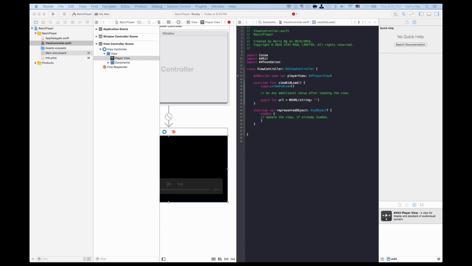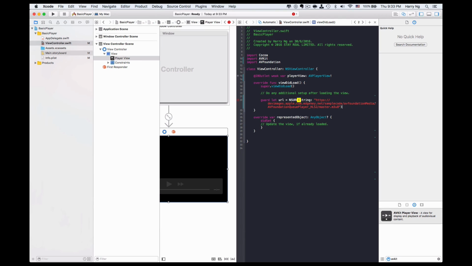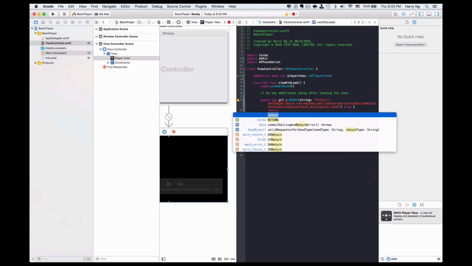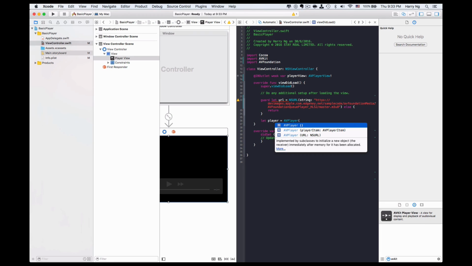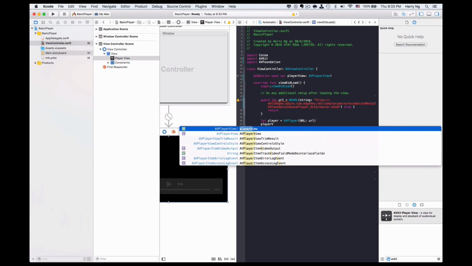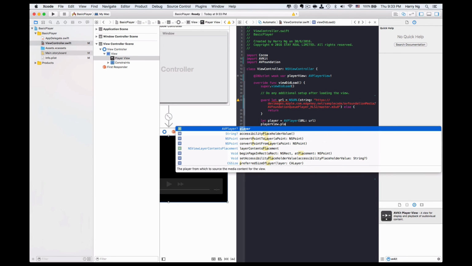And I'm going to copy the location of the playlist to this point. If this does not exist, we will just return to end the call of the viewDidLoad method. If it is available, we will set up the player object, which is an AVPlayer, using this URL, and then apply this player to the playerView.player.